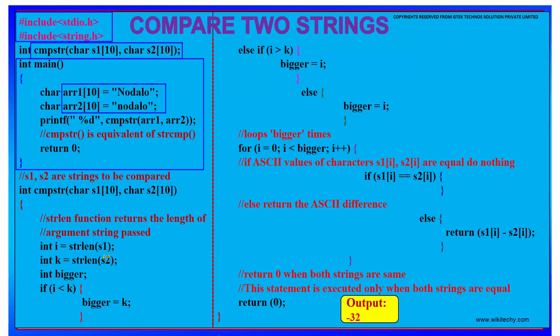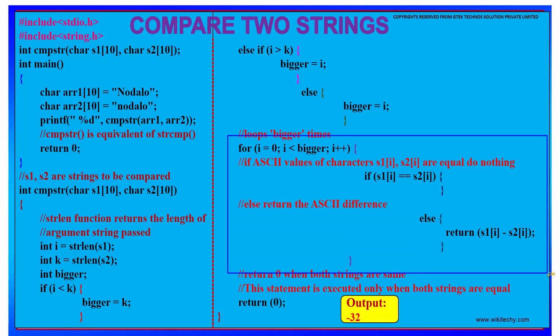We are going to find which of the string is bigger using the loop. And the bigger one is stored in the term bigger. The loop is performed for the bigger function. And we are checking whether two strings are equal. If the two strings are equal, then we don't have any return value.